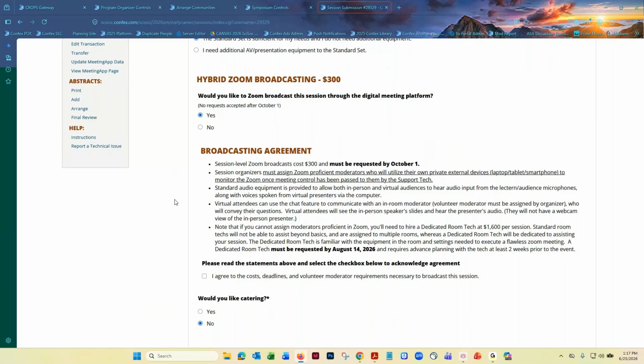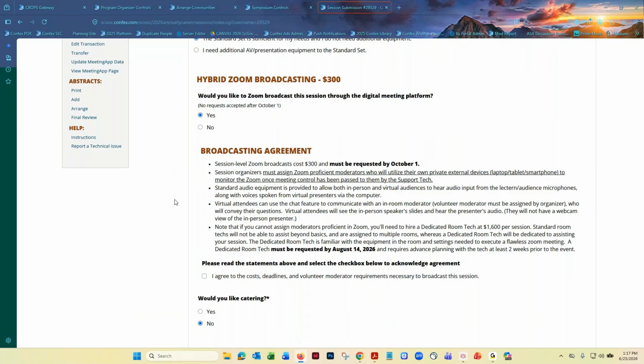The support tech is remote and digital. They'll get you set up and steadily on your way, but then at that point they have to go set somebody else's up, so they won't be with you the whole time. They'll just pass that control on to your moderator. That tech can be brought back in if there's a snag, but then of course they have to go back into the digital hallway, as it were, and continue helping other folks get started. So that's how that works.